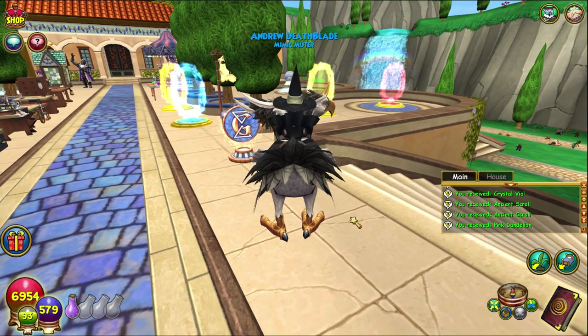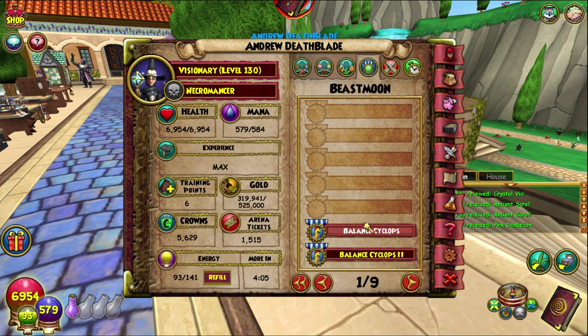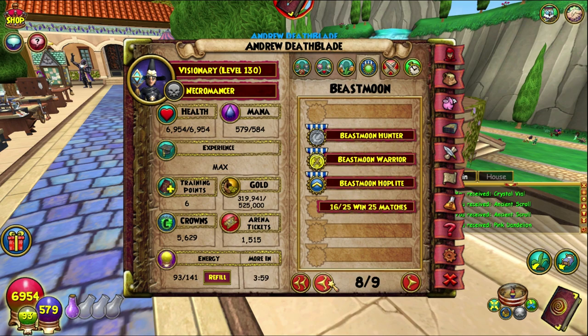We got them wins. Badge check, we are currently at 7 of 60, sorry. We've got 2 Cyclops, which we got one today, 2 Ninja Pigs, and then we're currently up to 16 of 25 matches won. So we're kind of slowly getting there.